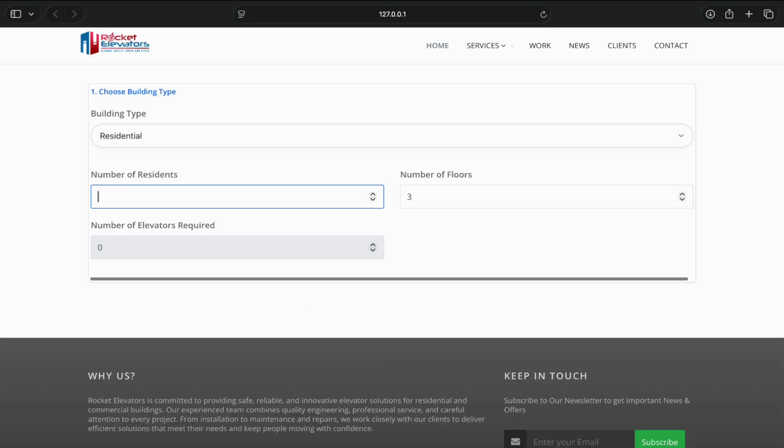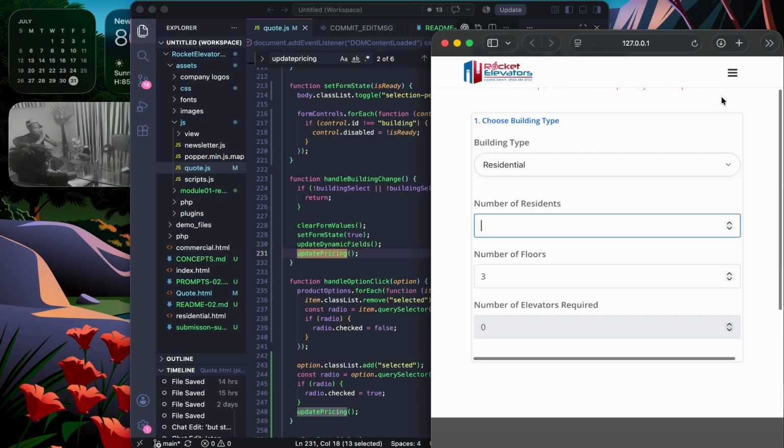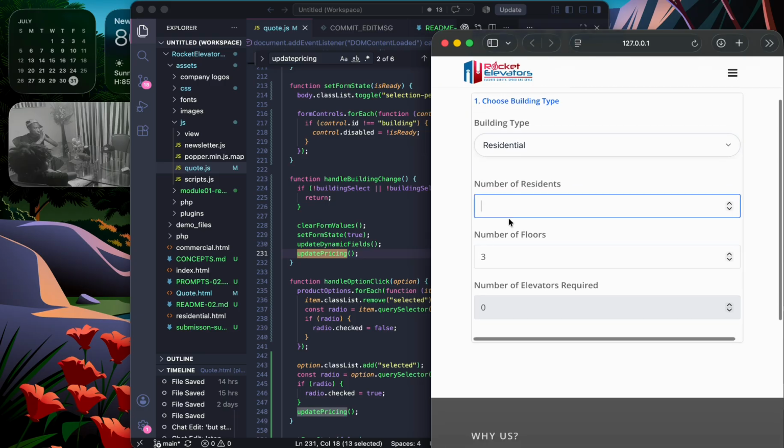As you can see, I cleared the residence field and the rest of the page closed because this is what keeps it dynamic. Keeping these values inside of one object makes the pricing easier to manage. If a price needs a change later, it can be updated in one location and you don't have to rewrite the entire calculation. Inside update pricing, the script first determines which product line the user selected.